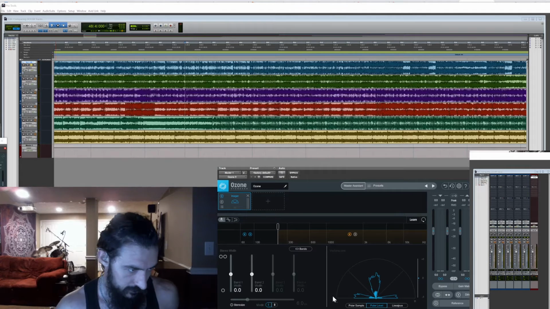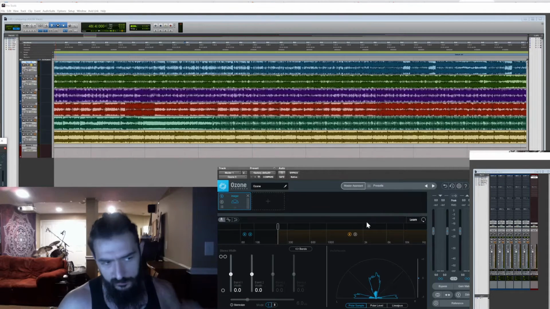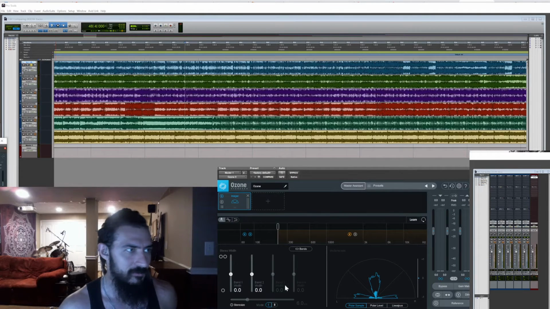Okay, so how to read this thing, I had to look up. These two modes aren't very different. They just show the information differently, but the reading of it is the same. Anything within these two lines, these 45 degree angles, so this 90 degree whole arc, represents information that's in phase. Anything past that represents information that's out of phase. I'm not 100% sure how to use that information, but let's just see what happens.